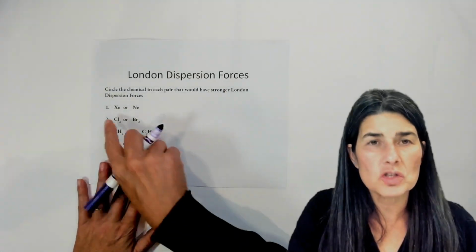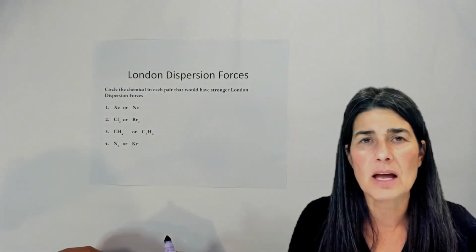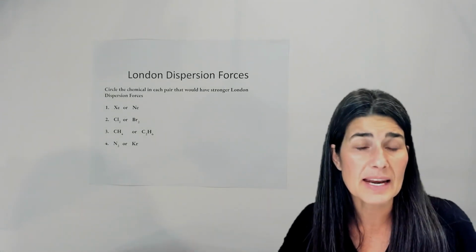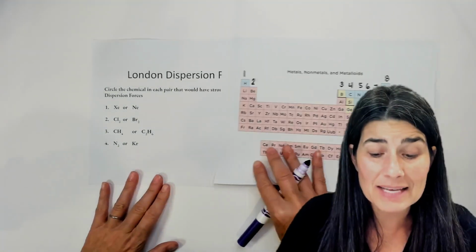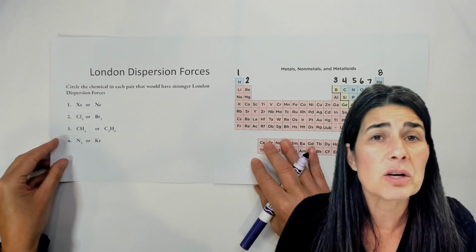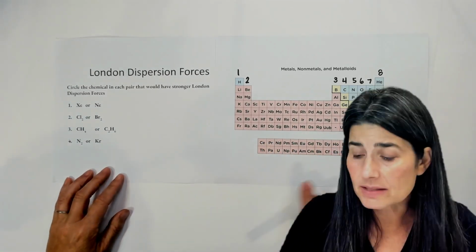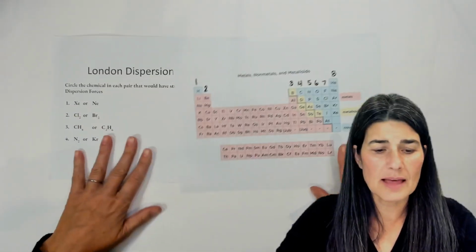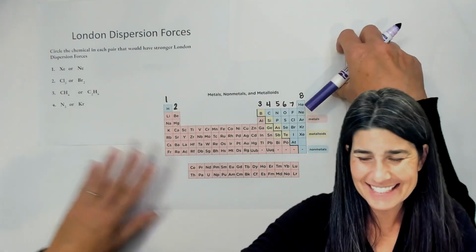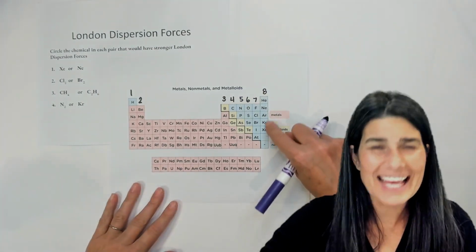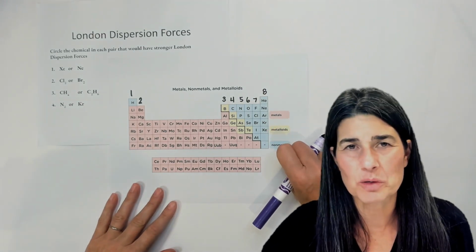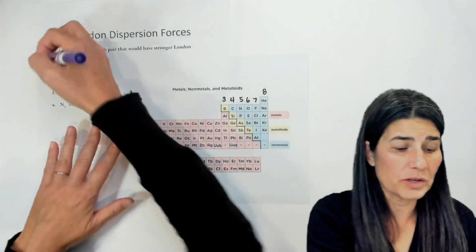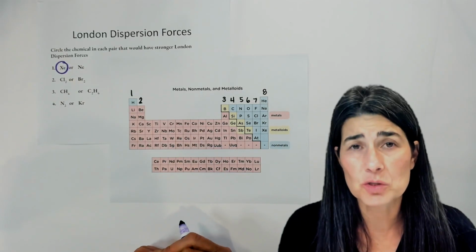Who out of each of these two pairs of species, and everything here is nonpolar, who would have the greater London dispersion forces? You want to go ahead and look basically at mass, because the more massive it is, the more electrons it has, the bigger the electron cloud will be. So my first example is between xenon or neon. Between xenon and neon, who experiences greater London dispersion forces? The more massive one, xenon, will have stronger London dispersion forces, and that will be held together stronger.